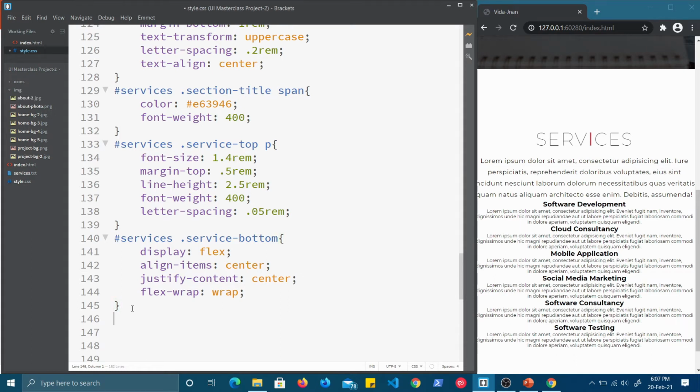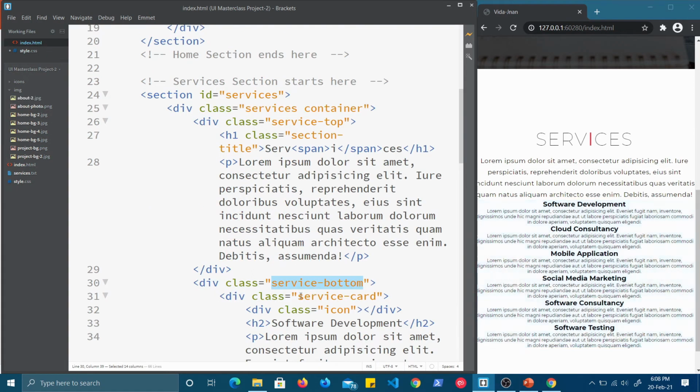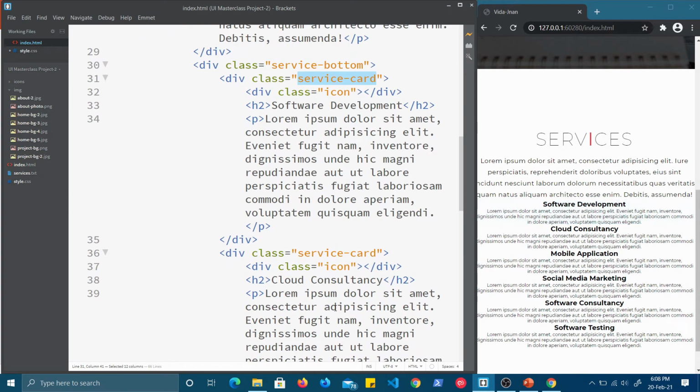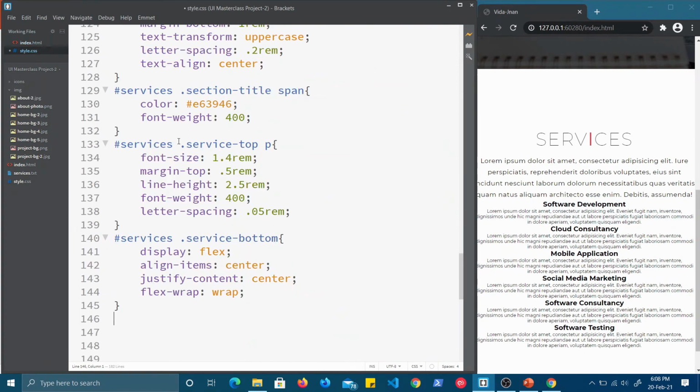So service bottom is the container for the cards. As you can see, service bottom is the container for the service cards. There are 6 service cards, so they should not go beyond this container. So that's why we have to wrap it, right? So it will come down automatically.